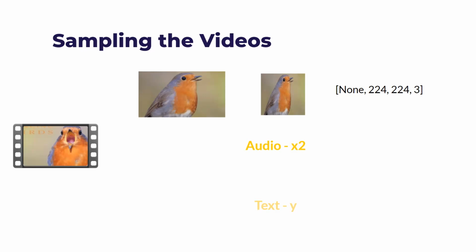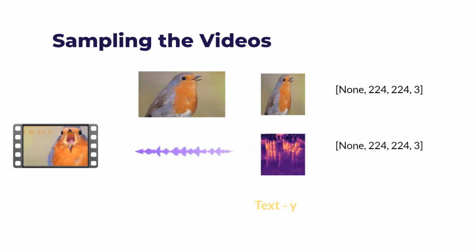The audio was taken from its raw MP3 form and transferred into a spectrogram measuring 224 by 224. It also has RGB channels, and it was also transformed into a NumPy array similar to the image. The text or classification was taken from the video title, and it's created into a NumPy array with zeros and ones, being a 10 scale NumPy array for the 10 classes.